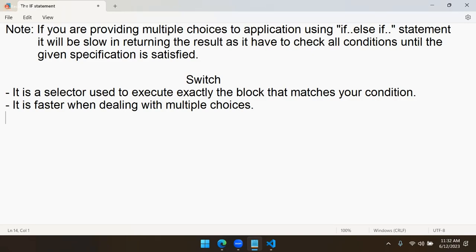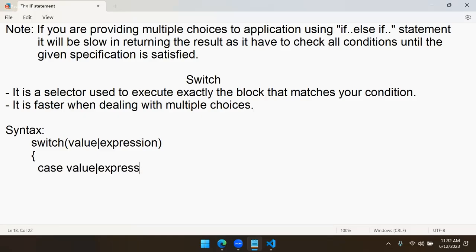Why is it faster? Let's see the syntax, how it works. Actually, the syntax: switch requires a value or expression. And this switch contains case. Case contains a value or expression.